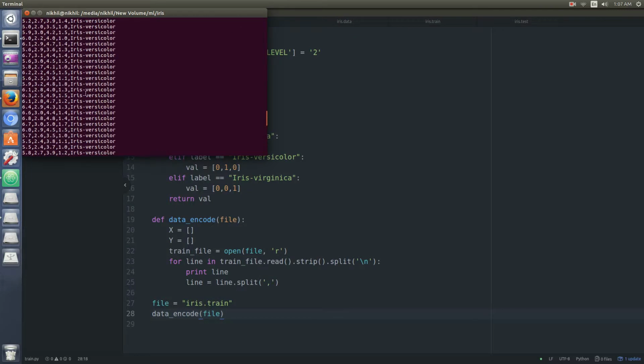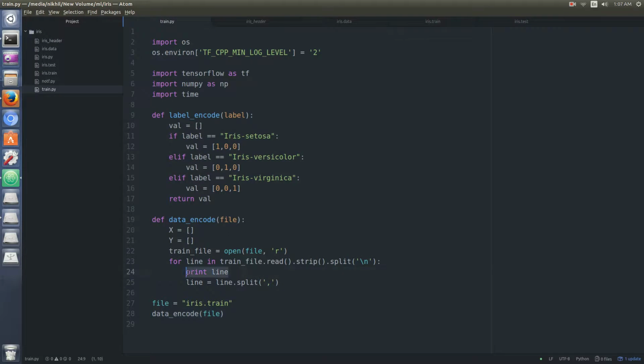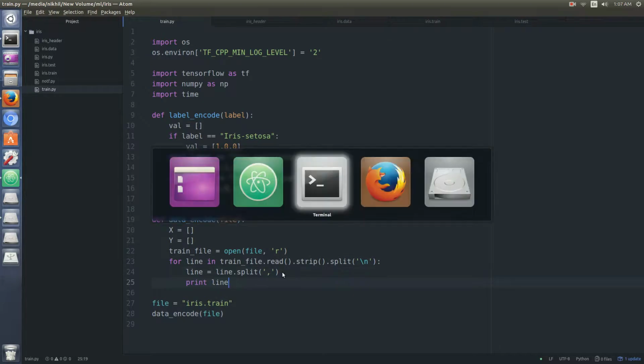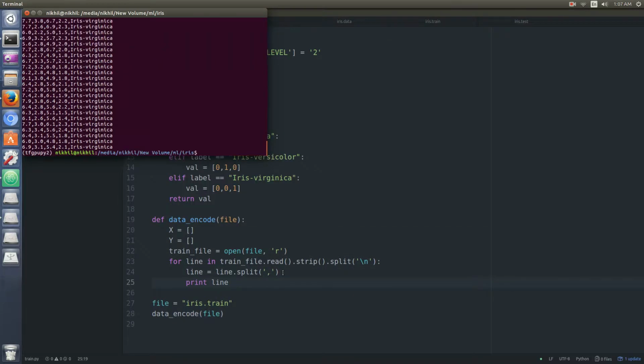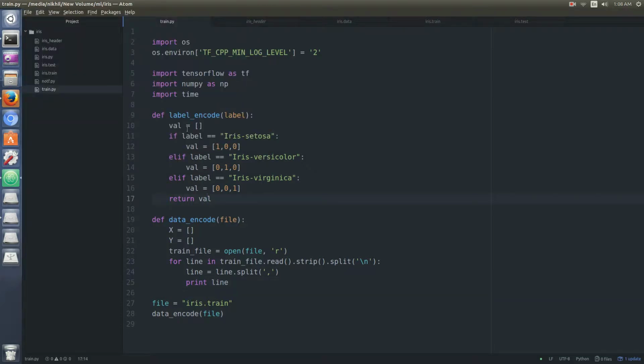You can see the whole list of the dataset. Now we have split it again, so we have an array, where each is an individual line. These four are going to be our x and this is going to be our y, and we are going to use our label encode function to make it in an appropriate form.